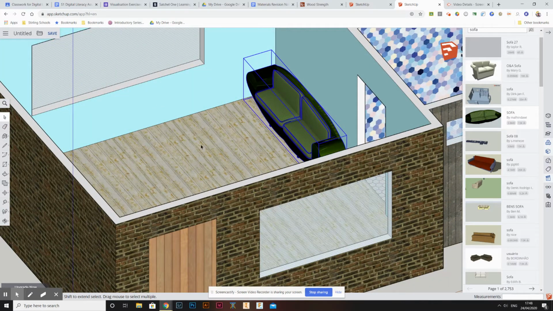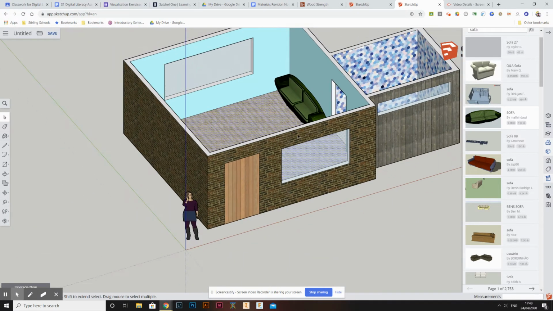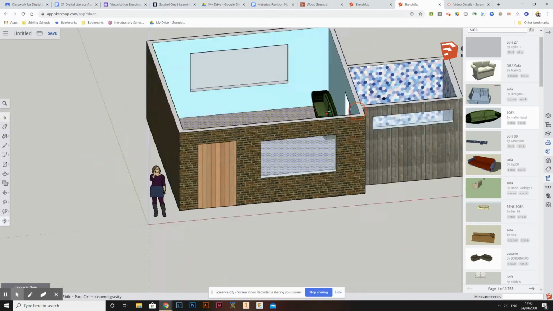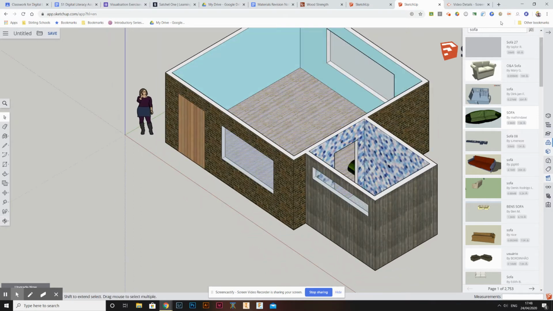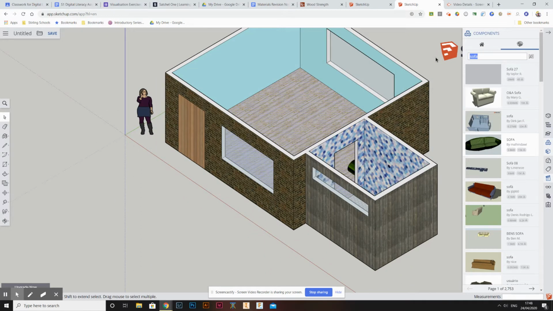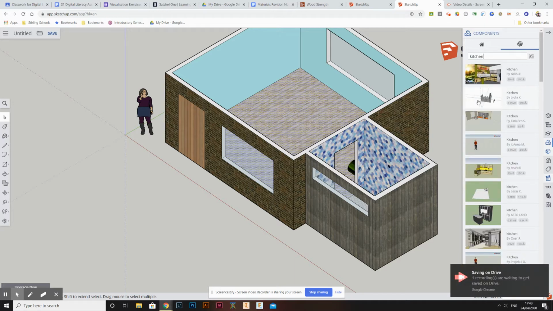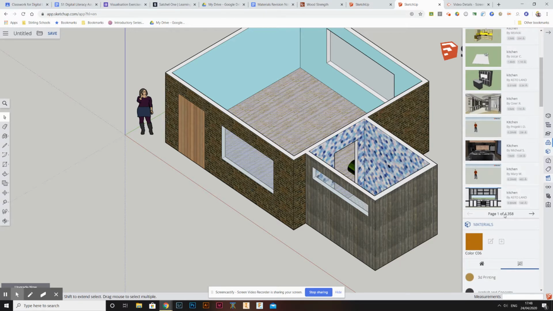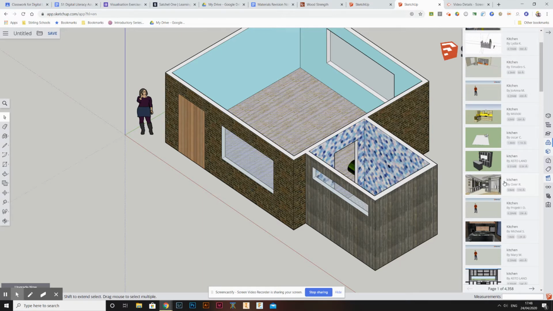If we just click the arrow tool, which we can use the spacebar to get a shortcut to, click on something else, that'll get placed into our room. There's loads of other stuff that you can put in as well. Like, for example, if you wanted to do a kitchen, rather than you having to model every part of it, if you just search for kitchen, what you'll find is that there are a whole range of kitchens that other people have modeled. You'll see there's 4,000 pages of things that people have modeled on a kitchen. But I would say keep it simple.